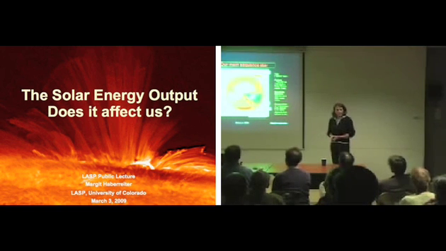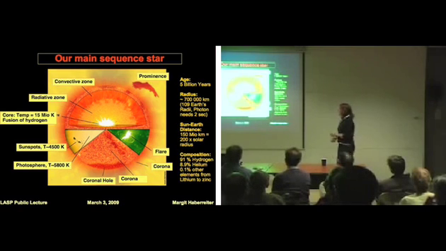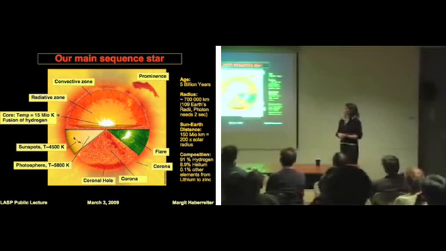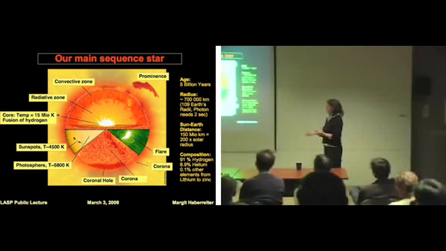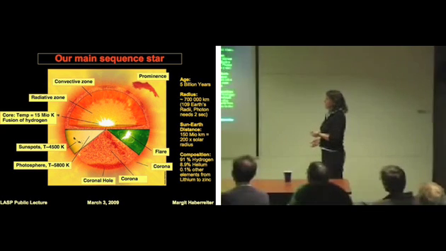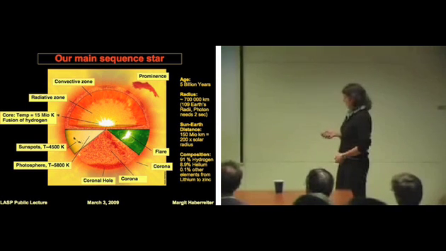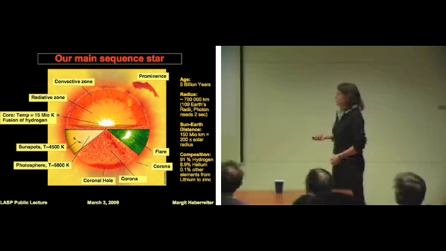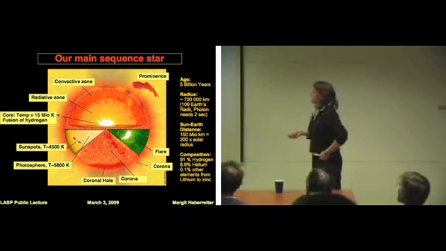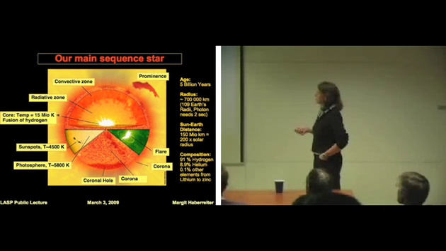Now, as you all know, the Sun is our closest star, of course. It is 5 billion years old, and a star is different from planets because it produces its energy in the core. In the case of the Sun, we have a core that is of the order of 50 million Kelvin hot, and hydrogen fusion takes place in the core.